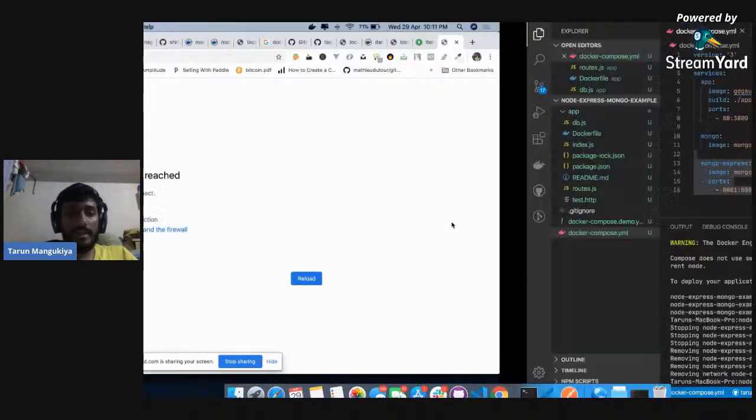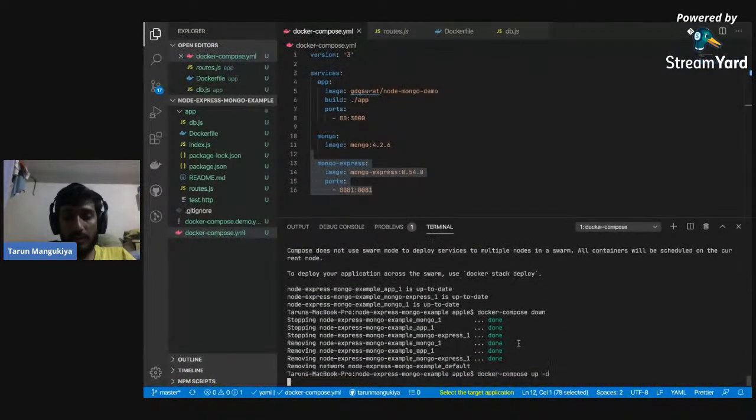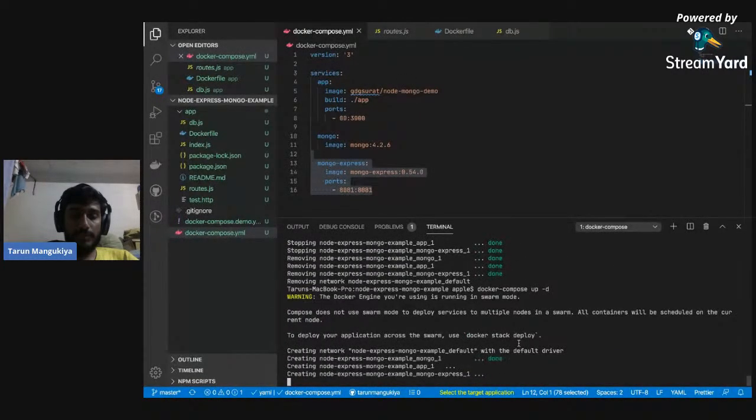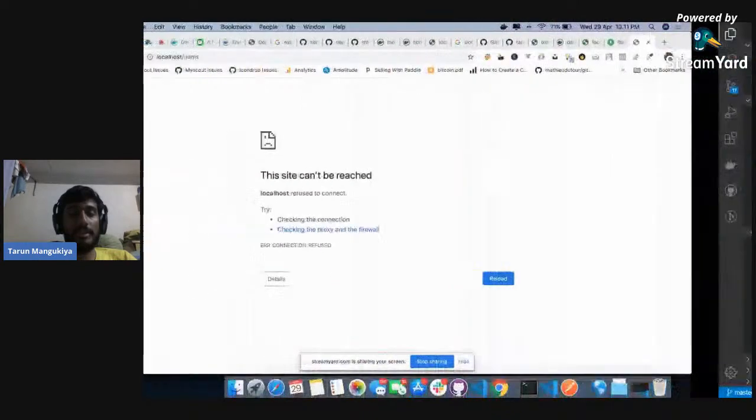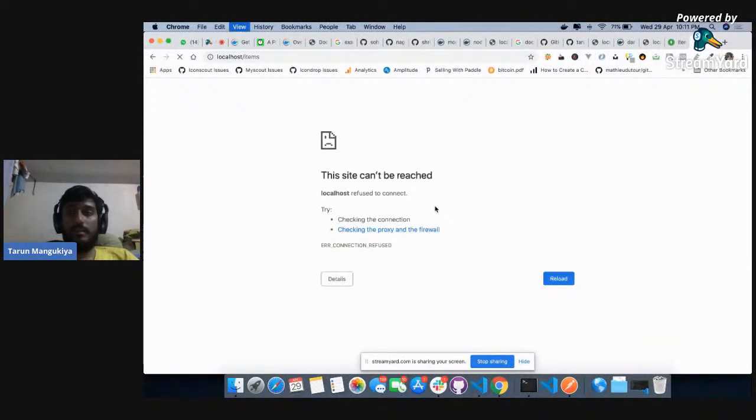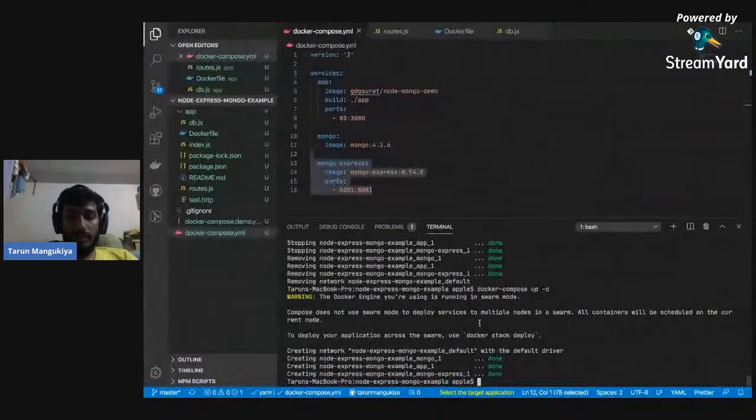Because now what we did, I just removed this thing. Okay, there is an error, obviously. And now let me run this again, docker-compose up. The three services are being created. Let me check what happened. docker-compose ps.